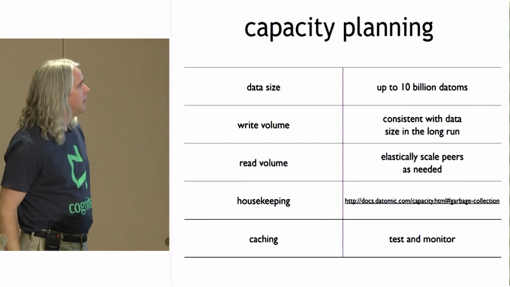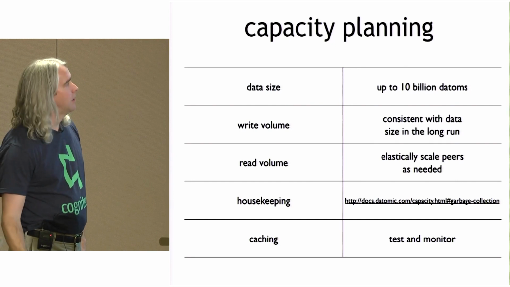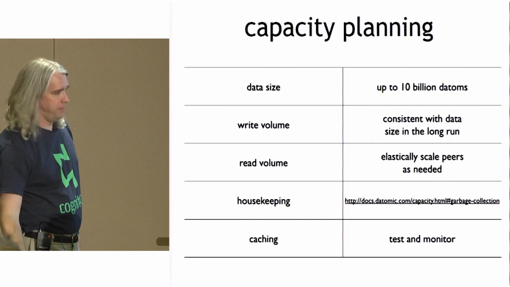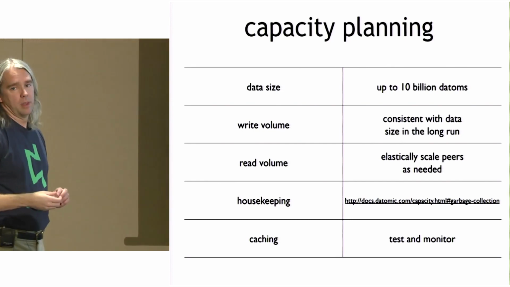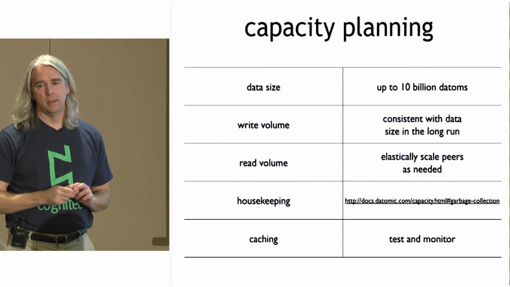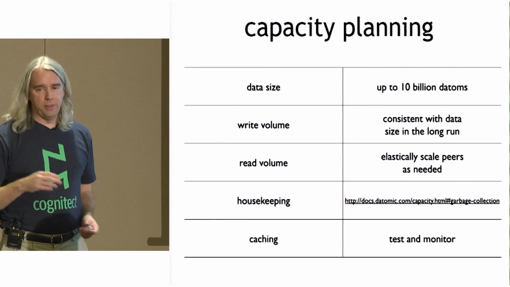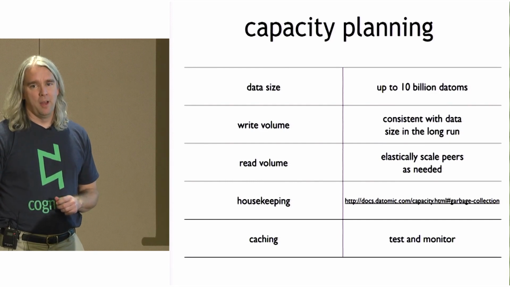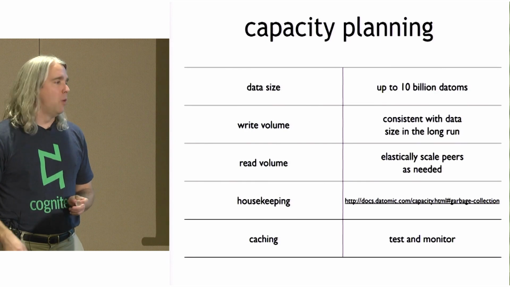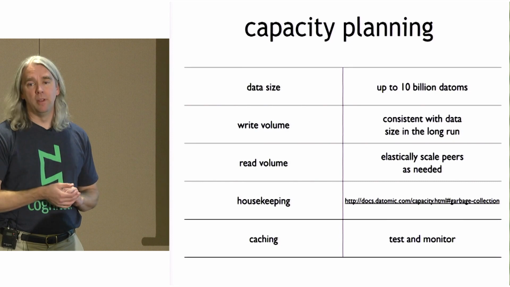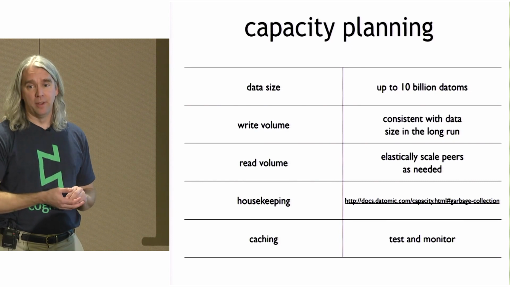When you say a data size of 10 billion datums, is that current value or including all the history? Including history. Once you get to 10 billion, then archive. So both of these questions have to do with the idea that maybe my data set isn't that big, but its history is. Yes, there is a feature in Datomic today called no history. You can put no history on an attribute, and then that attribute will not collect history.